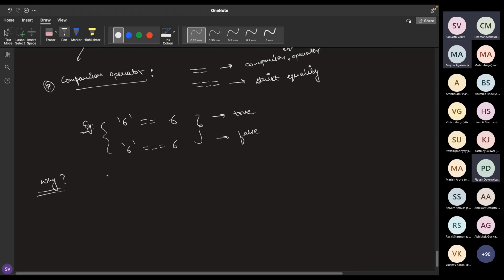This double equality operator, when it is doing comparison, also performs typecasting.